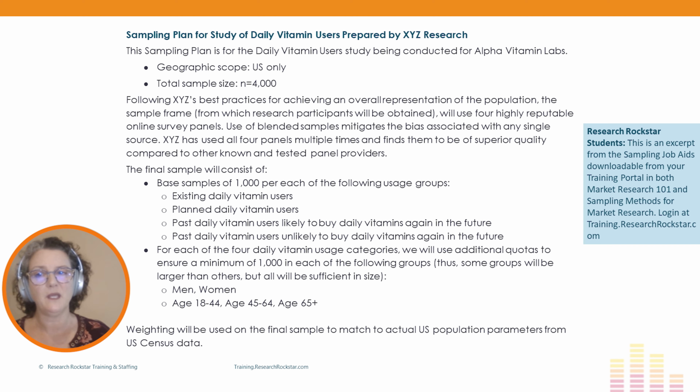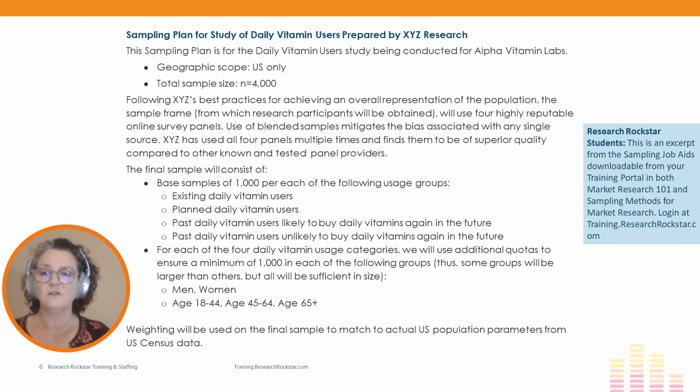In the sampling plan, they've documented following XYZ's best practices for achieving an overall representation of the population, the sample frame from which research participants will be obtained will use 4 highly reputable online survey panels. Use of blended samples mitigates the bias associated with any single source. XYZ has used all 4 panels multiple times and finds them to be of superior quality compared to other known and tested panel providers. Nice and clear. They're being very transparent about what the sampling frame is, what the sample source is.